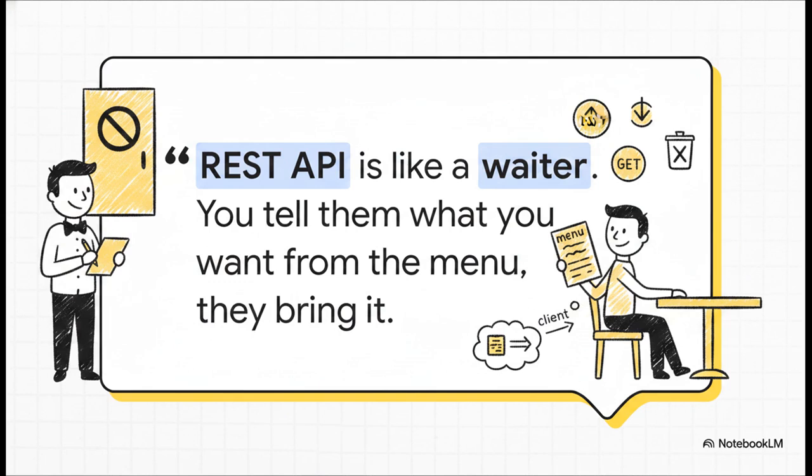Okay, before we get into the deep technical weeds, let's look at a concept that works perfectly even in non-technical stakeholder meetings. Think of a REST API like a waiter in a restaurant. You, the client, you can't just barge directly into the kitchen, right? Instead, you tell the waiter what you want from the menu, and they bring it out to you. That menu, that's your API documentation.